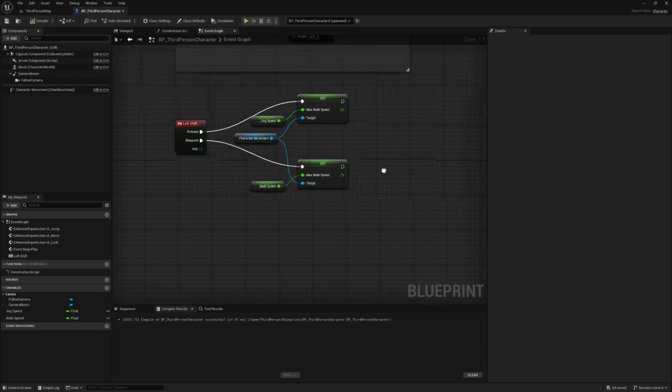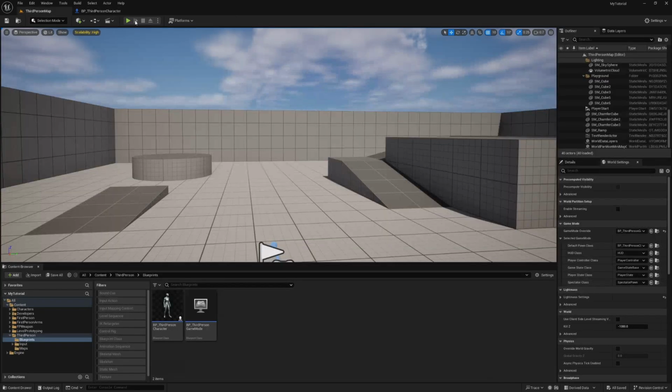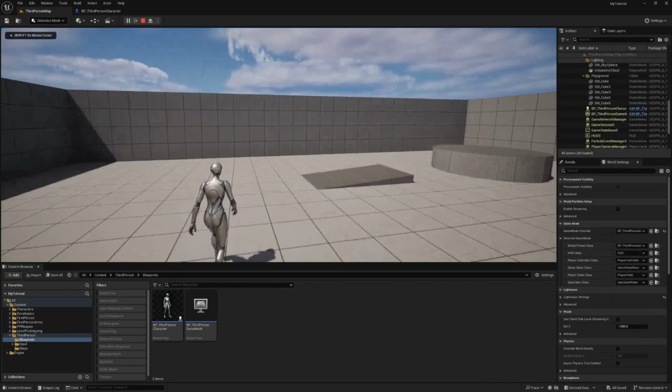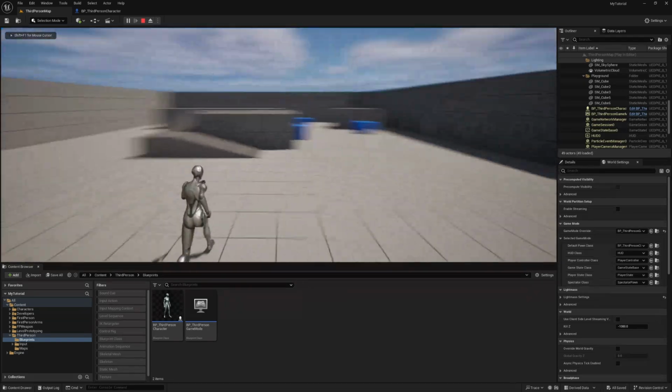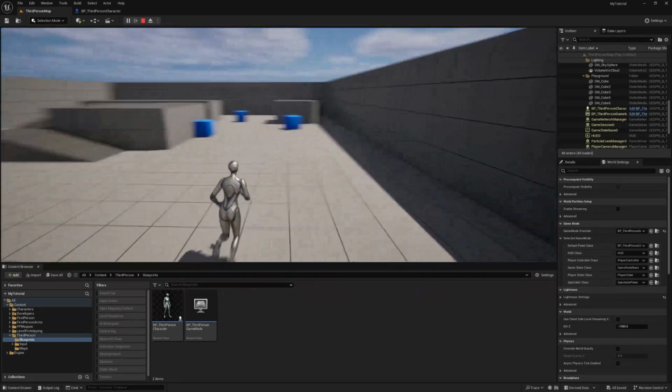So I'll just show you that in action actually. So this will now act exactly the same as it did before. If I hit play, my character walks. If I press the left shift key, they jog, and I release it, they go back to walking, so on and so forth.